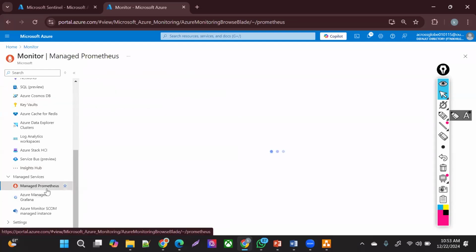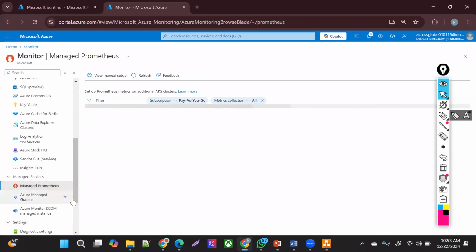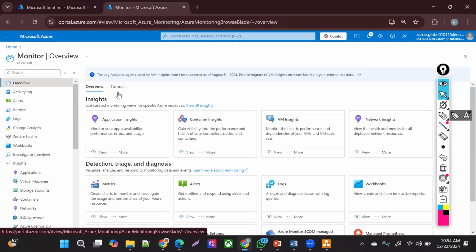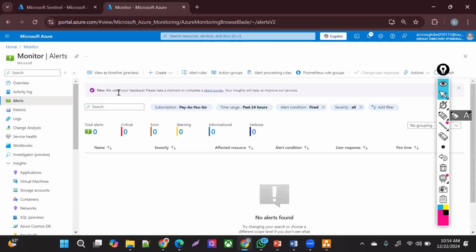Grafana, Prometheus. You can integrate your services with Prometheus and Grafana, and then you can monitor that. Alerts can be created. Let me create one alert here to show you that.